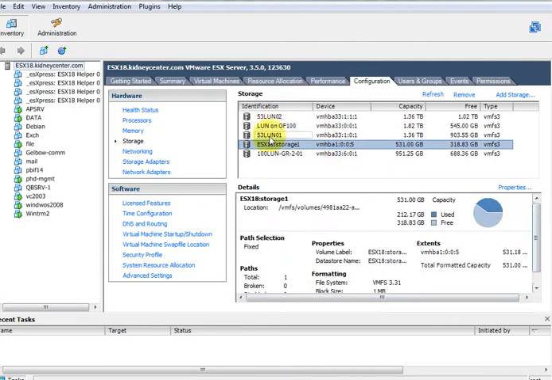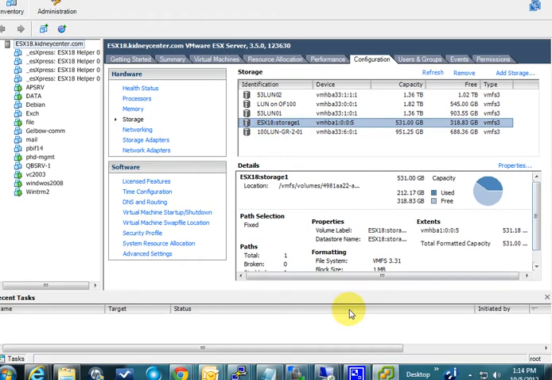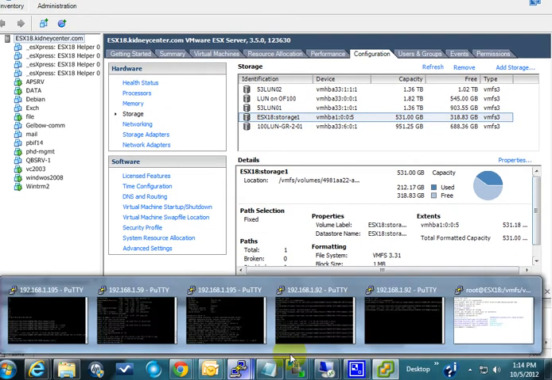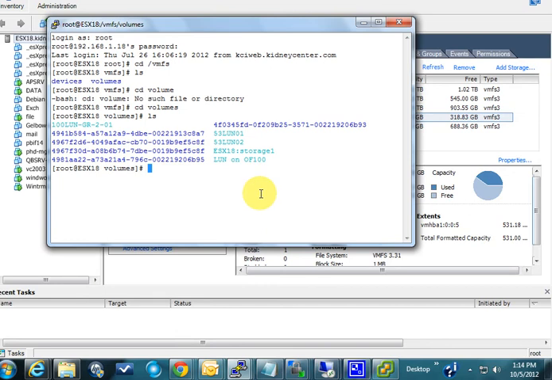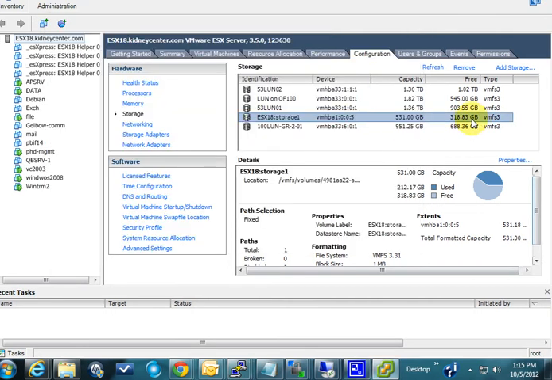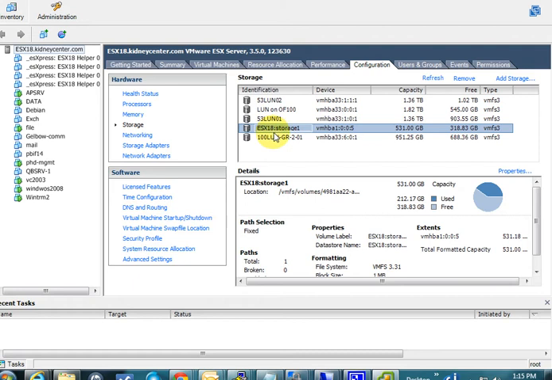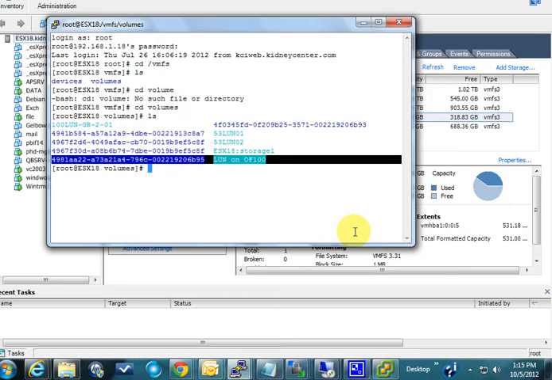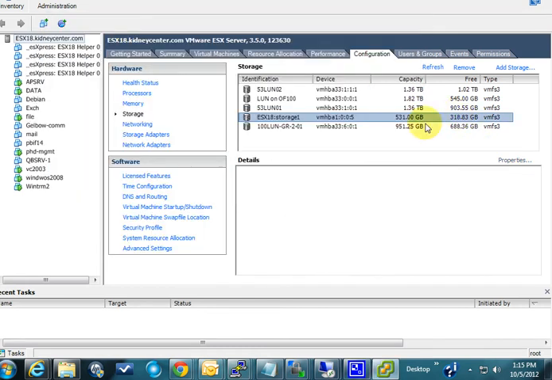1, 2, 3 and 4, and there is a local host right here, which is okay. This is the local storage, and this is the first one. So 1, 2, 3, 4 and 5, and these are the 5 storages which are displayed over here. If I go into any of the storages, it will show me the same folders as I saw in here.